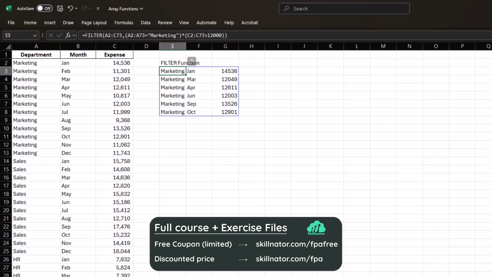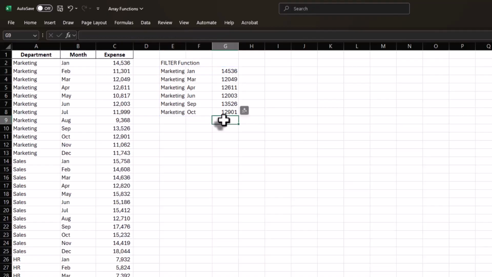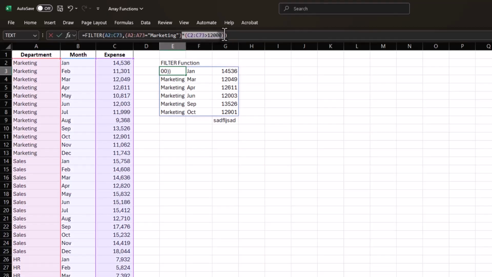This also means that for these functions to work properly, they will need sufficient space nearby in order to return the output. Let me explain with the help of an example. Let's say I'll go to this cell and I'm going to put in some data here. Now in the filter function, I'm going to remove the second condition. Since we have removed the second condition, the filter function is now going to try to return all the rows from the array that relate to the marketing department, which means that it will need more space to spill the data.